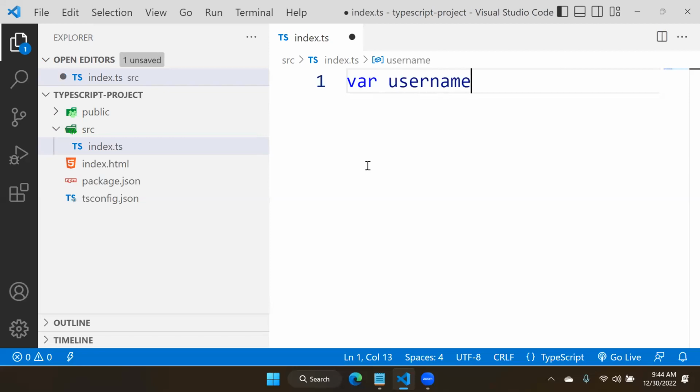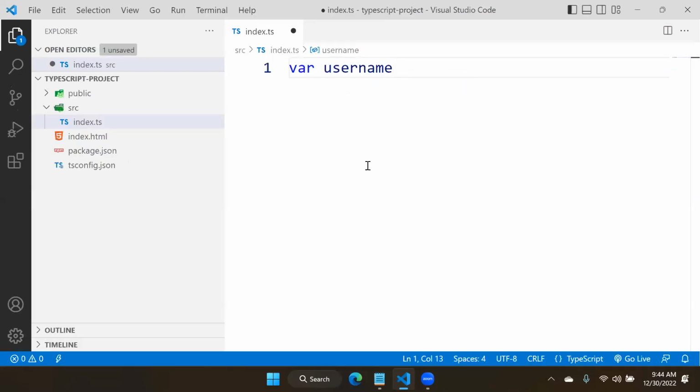And in this username, it has to handle a string. Later I will tell you data types and all. Generally, you know, variables in JavaScript are declared by using three keywords. What are those? Var, let, and const. You know the differences also, right? Now I am using here var username.